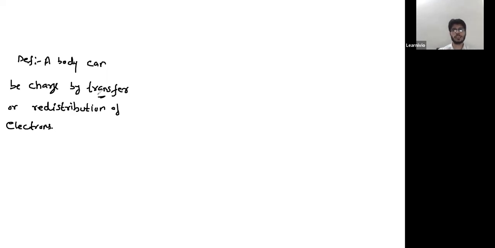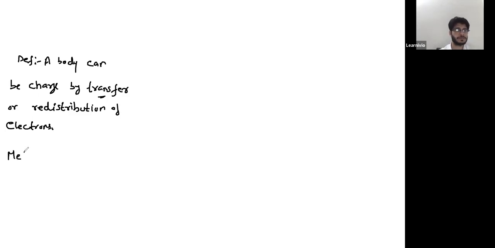The example of transfer we did in the previous section, that transfer means either addition or removal of electrons. The redistribution we will do when we discuss induction, induced charge. Then we will see what redistribution is. So basically, to charge a body, you will just change the number of electrons in that body.